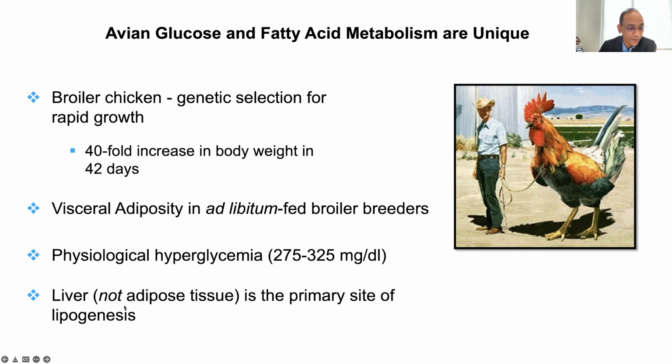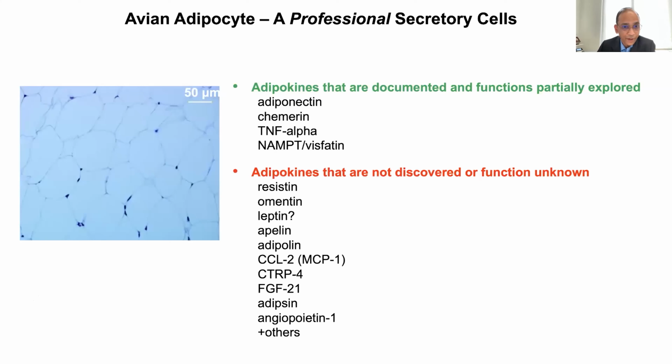And in the same way, the liver is another important organ, not just for glucose production. It is also the site where lipid synthesis happens. And the lipid that is synthesized in the liver is deposited in adipose tissue, and it is also the same place that synthesizes yolk precursors that are essential for the growing ovary. And this is just a background. And now let's look at what is actually happening in the adipose tissue.